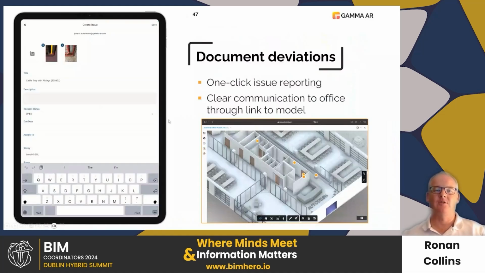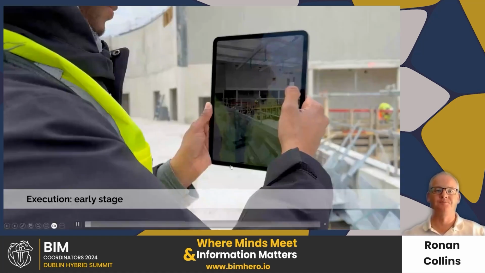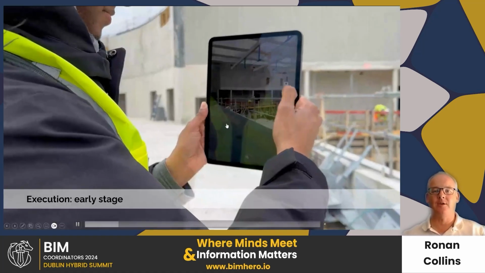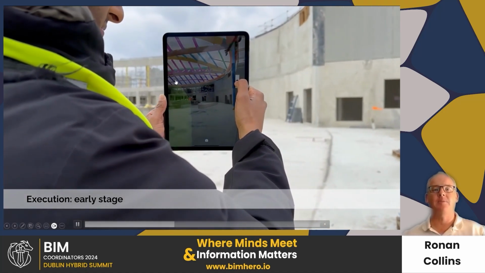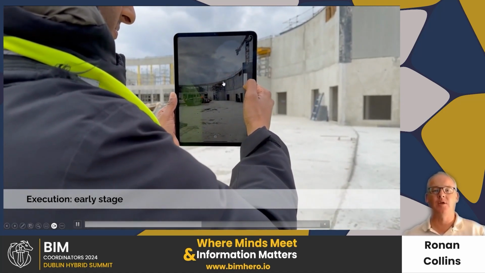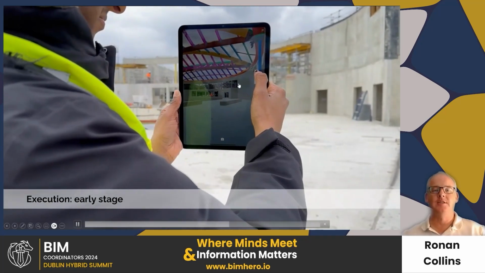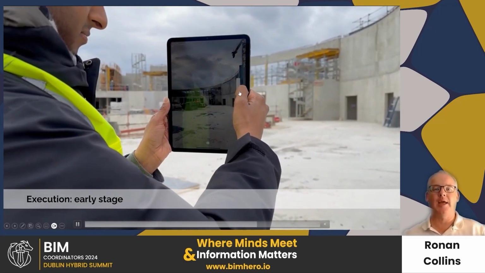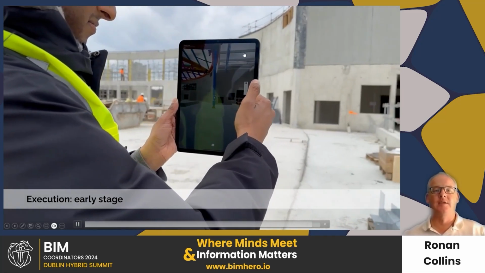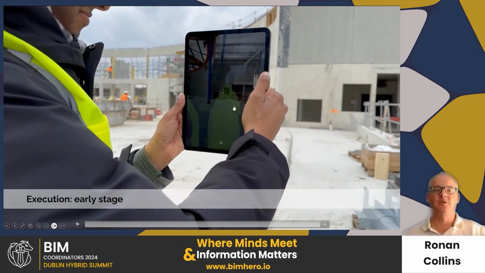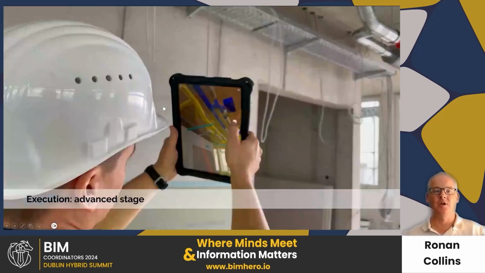So you can integrate what's happening with AR on site back to what's happening in your office in terms of coordination. A couple of examples from Gamma AR show how this can be used on site. Here you can see them using an iPad, looking at future works in terms of structure installation. This is really useful if you are trying to plan out lay down areas, craneage location, access areas, safety systems. Having this tool available to predict what's going to be going on in the future is really important. So again, this is a great tool for bringing a BIM model into the construction environment.